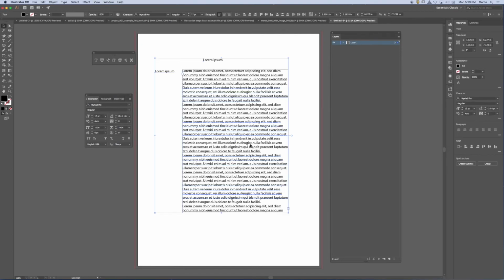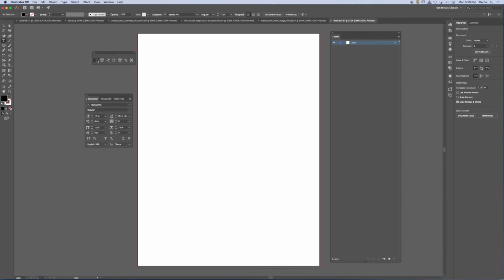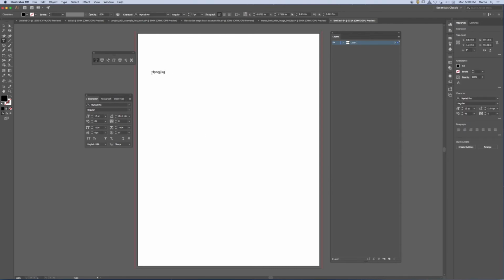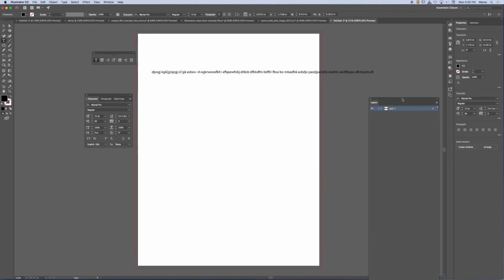Now, what's the difference? Let's see the difference. If I use the first method, I click once and I start writing stuff. Okay, look what happens when I get to the edge. If this was Word, when I get to the edge, what would happen? It goes to the next line, right? Look what Illustrator does. Keeps going until I hit return. All right, so once again, just to recap, when I just click once, it's a continuous line of text. It doesn't stop until I hit return. All right?